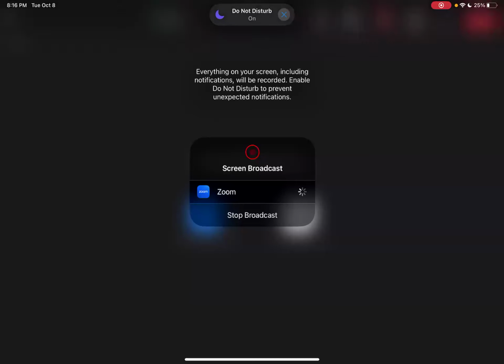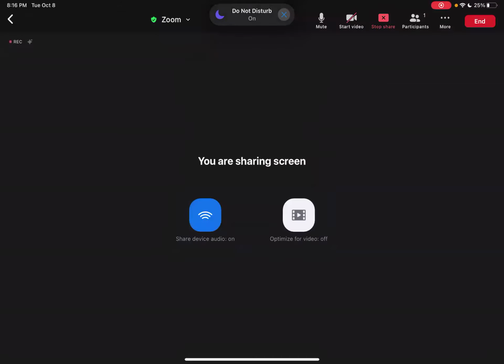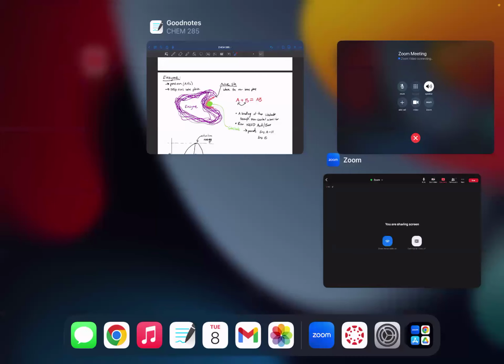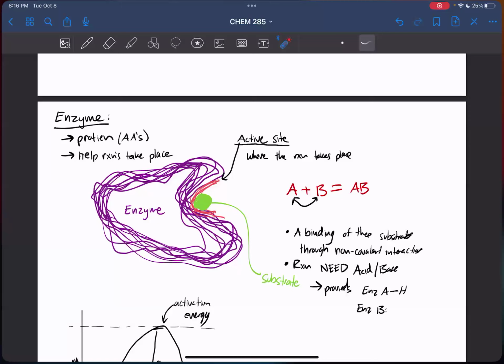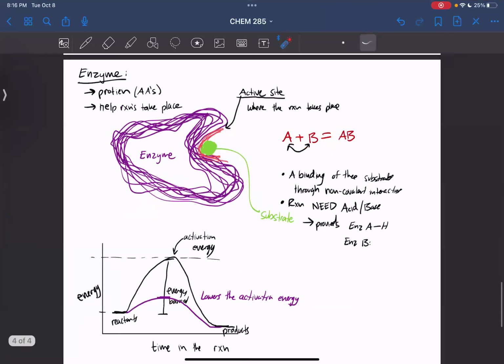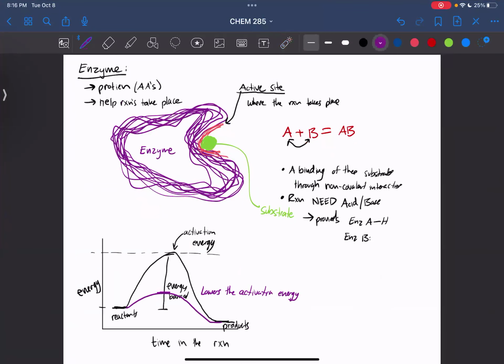This is going to be a very quick video on enzymes. I already have everything drawn out, and this is just covering the biological significance of them in the body and how we'll use them here in organic chemistry. Here's my little handout on enzymes. Apologize for the poor handwriting. Get my pointer here.